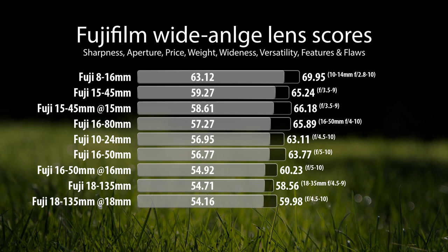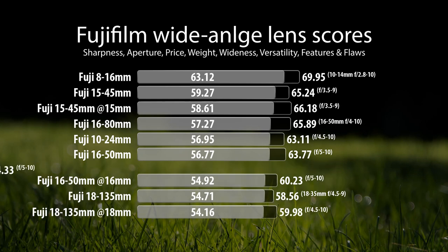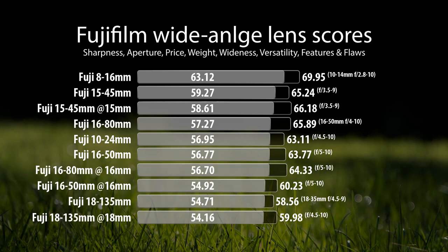And if you get into that situation where you're like, man, this is an amazing scene, I want to print this big, use it around that 23mm mark and do a panoramic, or just try not to zoom too much, and you'll get incredibly sharp, detailed results out of such a versatile option. But as this series is mostly focused on the wide angle side of life, if you're just looking at this as a 16mm lens, then its score does drop down a few ranks to 56.7. Though, it still gets a very healthy 64.33 if you only use it between the f5 and f10 aperture ranges.